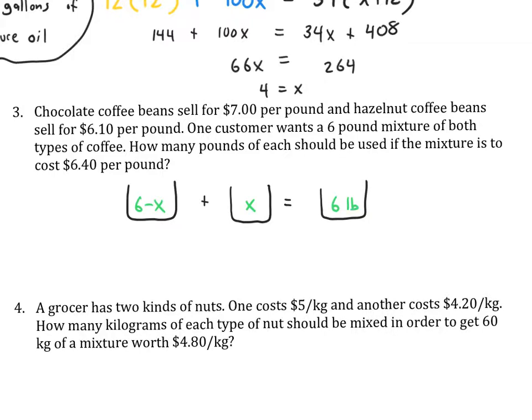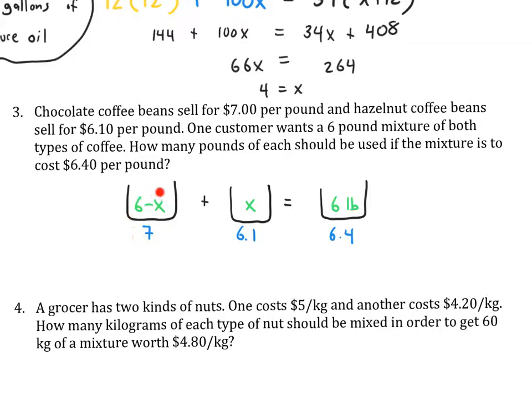It's the remainder. So instead of adding these two together to get a sum, I'm using these two to write this one as a difference. But everything else is the same. Instead of percentages, we're using dollars. So this one, for example, is going to cost $7 per pound. This one is $6.10 per pound. And over here, this one is going to be $6.40 per pound. So all we have to do is set it up in this same way.